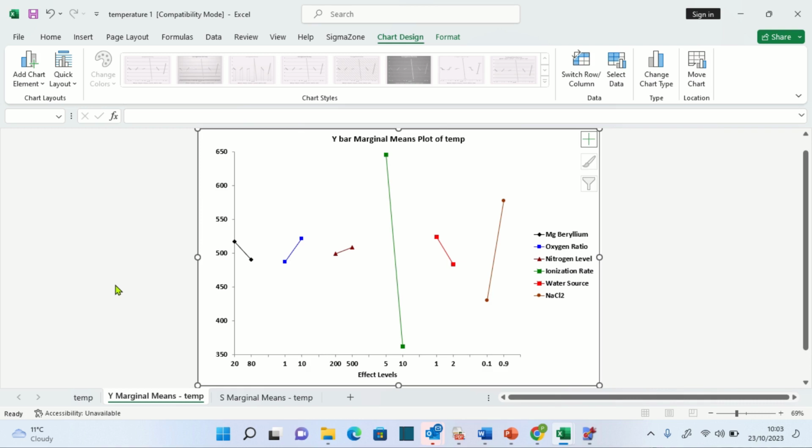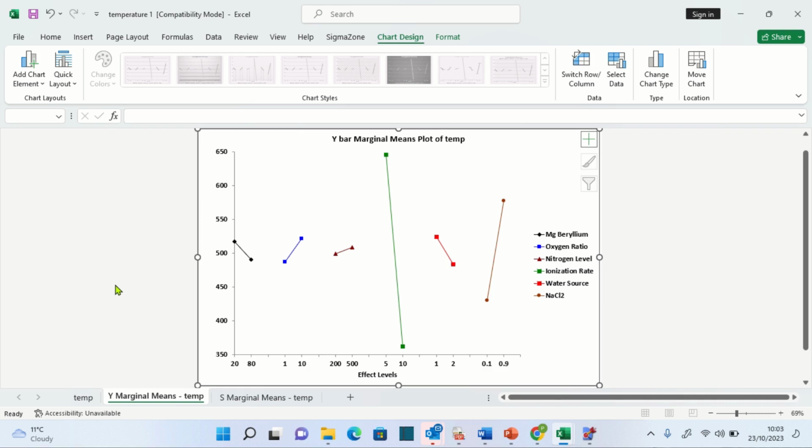Now again, if one of those is cheap, one of those is more expensive, that would help you to make a decision. It could be that if oxygen ratio is cheaper than the water source, we may take the oxygen ratio instead, or we could take it as well. This is about wisdom. I can't put all the practical elements on the table with each of these exercises, but you would use your wisdom and you would decide which factors you want to take into the modeling DOE.